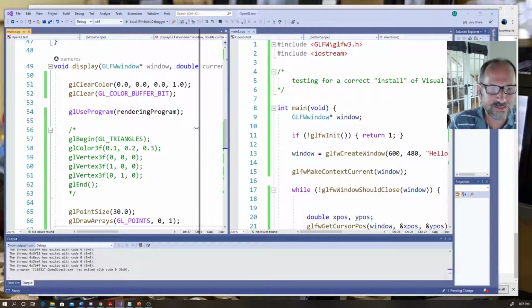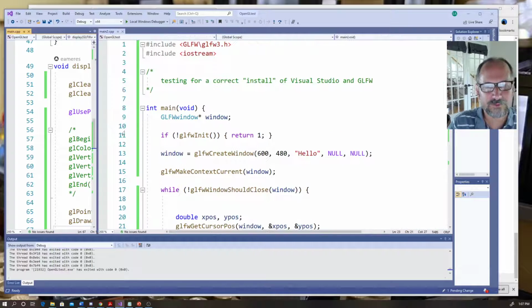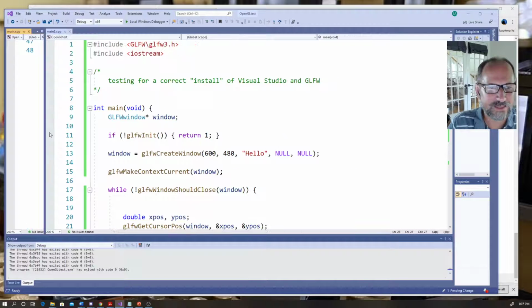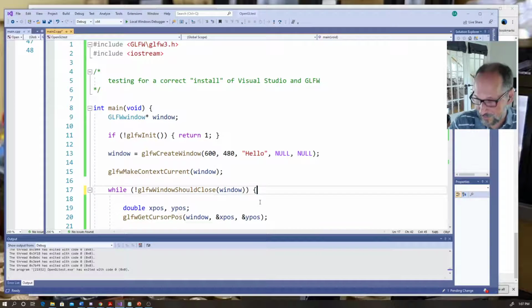Now, I'm going to show you, we'll look at a piece of OpenGL. This is an OpenGL program that is not in the book. And I'll refer to this and make this available. This is very, very simple. This is the check to make sure you've installed OpenGL correctly, or not just OpenGL necessarily, but all of your development tools.